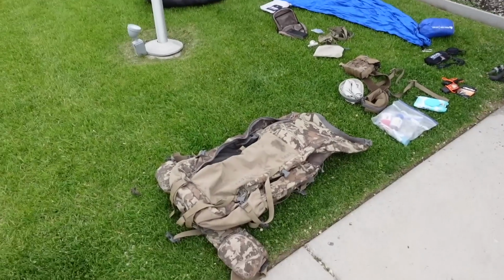I'm not a gear junkie, like for example Matt. Guy's a gear junkie, man. He just loves new gear and the new hot item. I'm a simple guy. I use what I have. I'll wear it out to death, and I just kind of take what I need without weighing ounces and really thinking about that too much. So I'm sure everybody's different. I'm curious, what are you guys? You an ounce guy, a gear junkie, or a minimalist? Let me know in the comments. But here we go. We're gonna walk you right through what I have and what I'm taking.